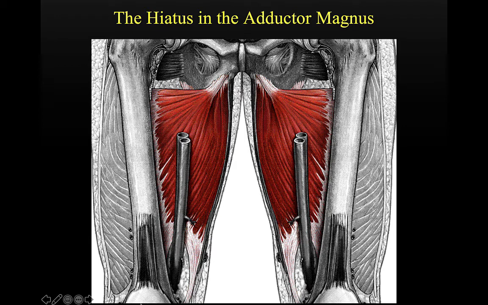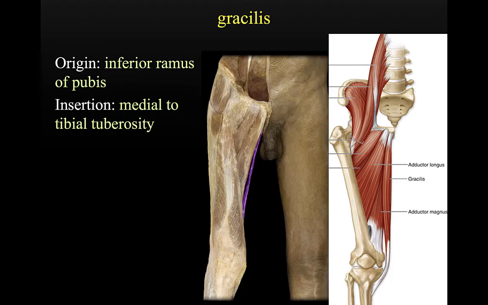As your popliteal vein comes up from the back of your knee, it becomes the femoral vein. So it's kind of an important transition area there. All right, we do have another adductor, and its name is the gracilis. It's a long strap that runs entirely on the medial side of the thigh from the inferior ramus of the pubis down to the medial portion, or the area medial to the tibial tuberosity.